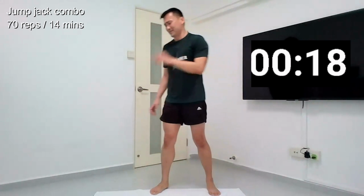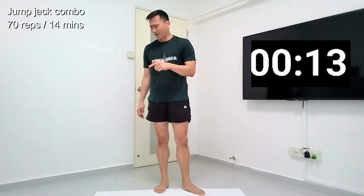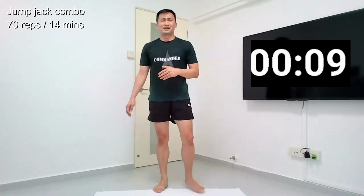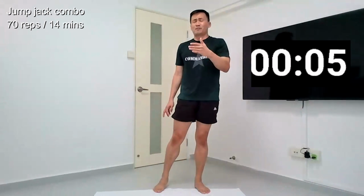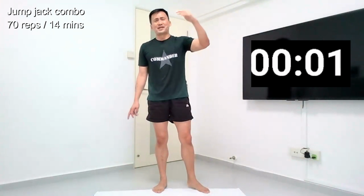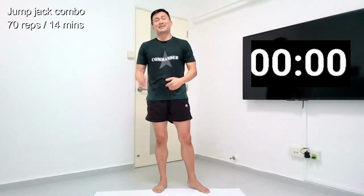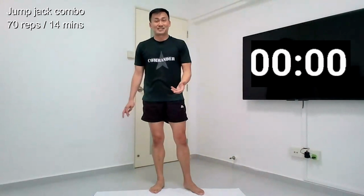70. Yeah, so we are about one rep of the pacer. You still have about 12 seconds to finish your work here. I must say that this is a quite enjoyable jump jack combo, even though it's at the top of the pyramid. For the last two sessions, usually the top of the pyramid is the most difficult exercise. So today, for a change, at the top of the pyramid, this is quite a relaxed exercise, I must say.